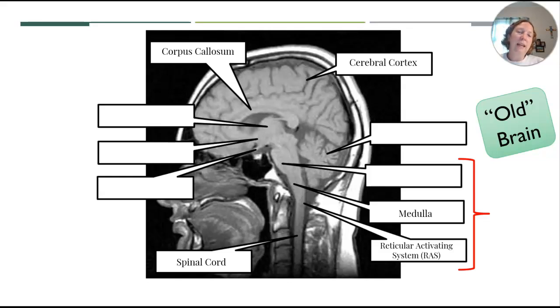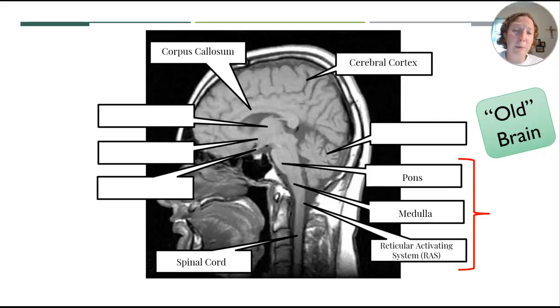The medulla is the next part of the brainstem, and this controls your heartbeat, your breathing, your blood pressure, and your survival reflexes. What I mean by that are things like sneezing, swallowing, vomiting, the things your body will do if there's something dangerous, like if you ingest something and you need to get it out. You're going to throw up, sneeze or cough, all of those reflexes that you don't really control, your body just does. That's the medulla. So heartbeat, breathing rate, and survival reflexes.